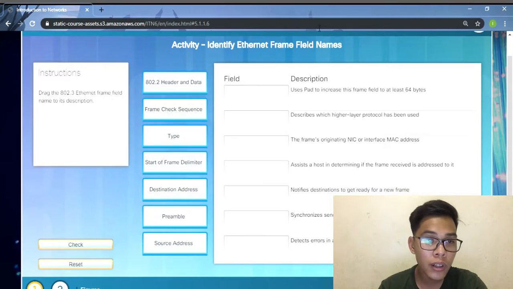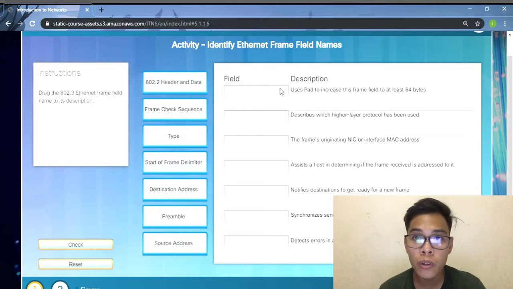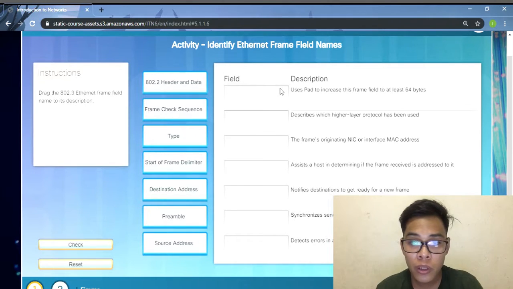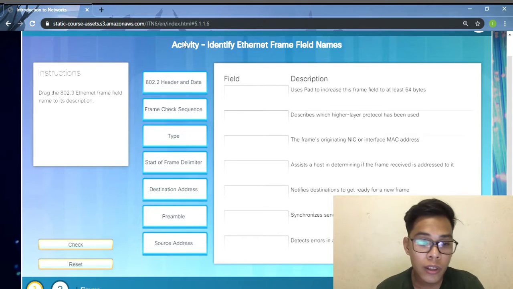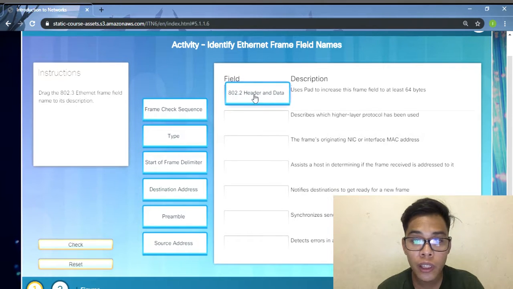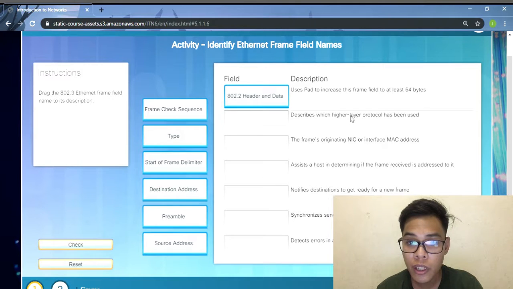So here are the 802.3 Ethernet frame fields. We will choose it and drag it to the field where it fits the description. So the first is the uses pad to increase this frame field to at least 64 bytes. It is the 802.2 header and data.